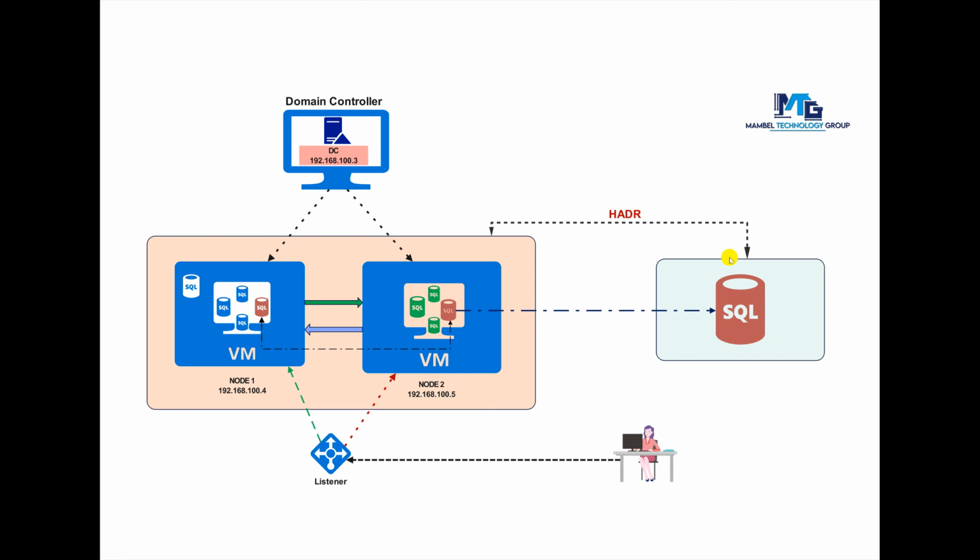Always On availability group plus log shipping gives you an HADR solution. And the benefit of this is that in as much as these two servers are in an availability group, it may happen through human mistakes or through natural disaster that the entire primary data center goes down. And knowing that you have this database that is very critical and that you have set to log ship the transactions to a secondary data center, if this primary data center goes down, then you can always rely on this secondary data center to bring your system up.